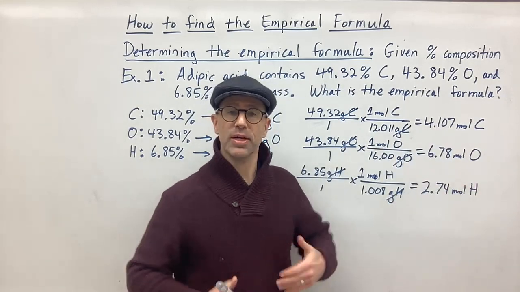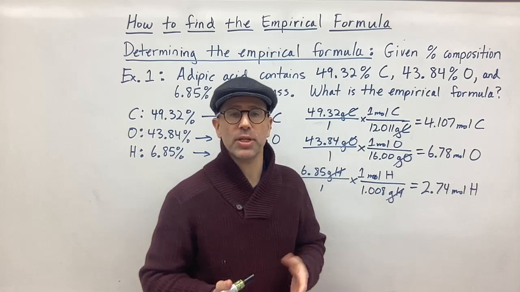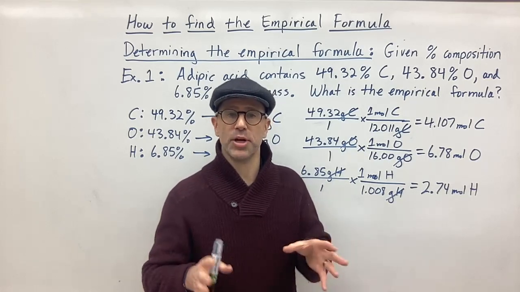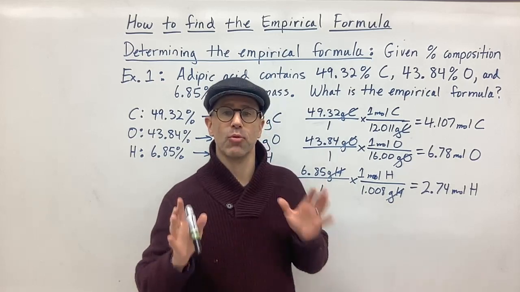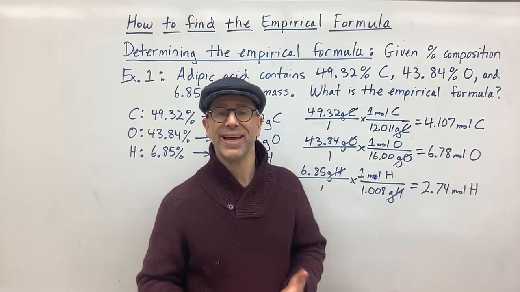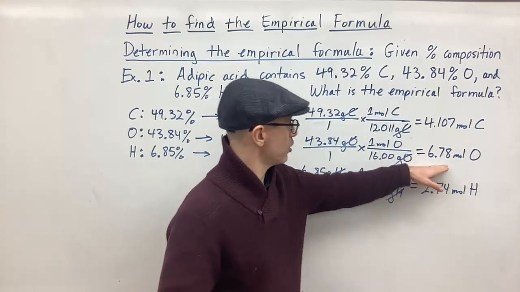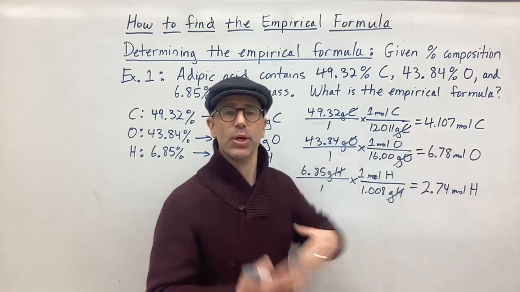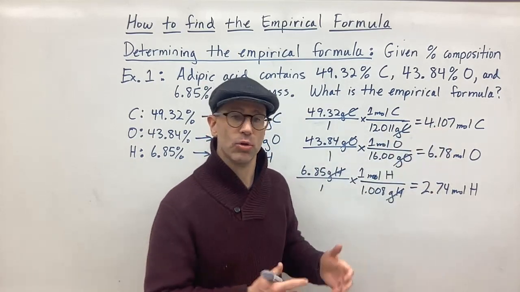So now, because I want an empirical formula, I need a mole ratio. I need a formula that has subscripts as mole ratio. So I'm going to write the moles that I have here as a pseudo formula right away. These mole amounts are not pretty, they're not whole numbers, but I'm going to write them as subscripts anyway, and we can work to get them into whole numbers.